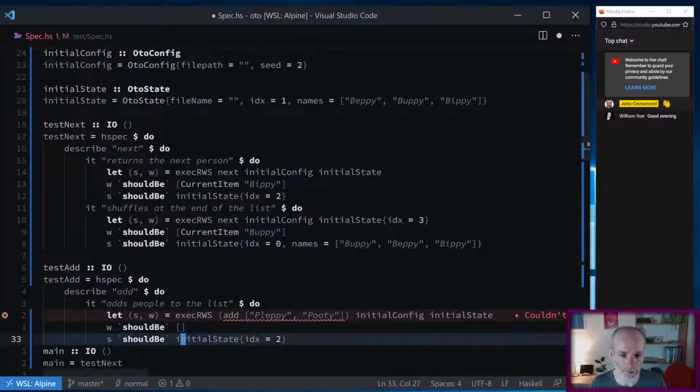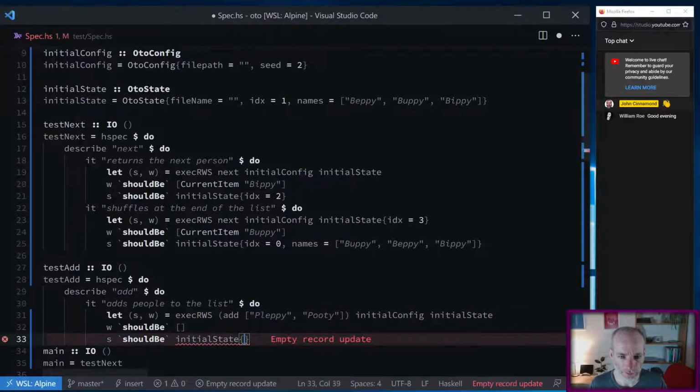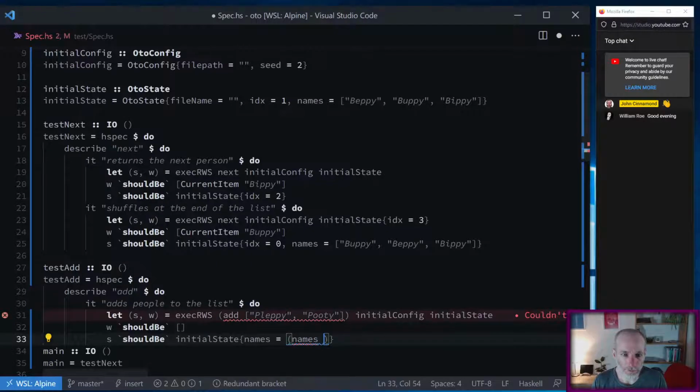And then we're going to update the state, but names should be names from initial state plus new names.